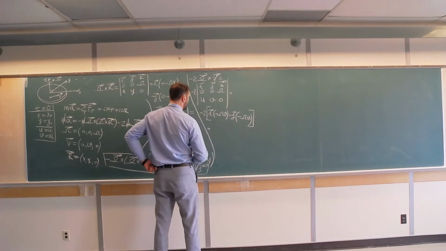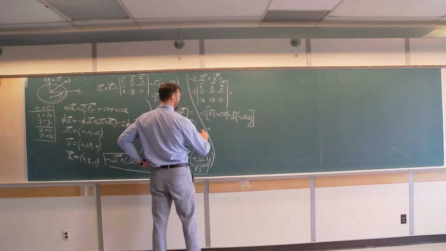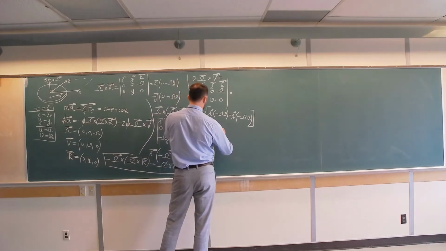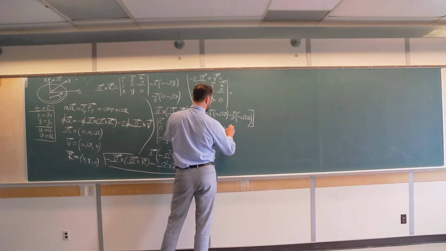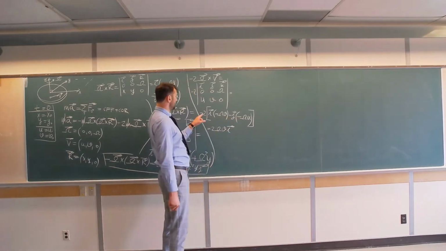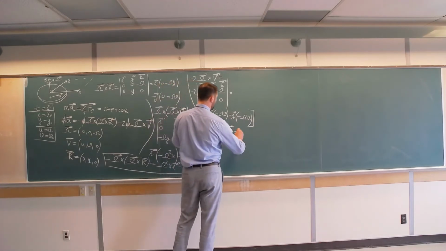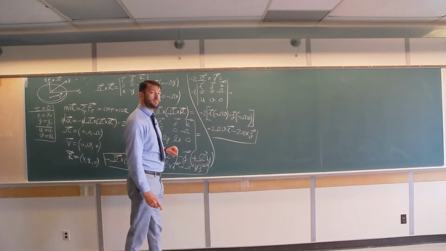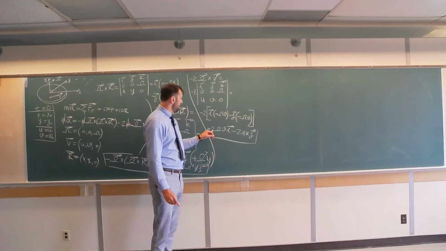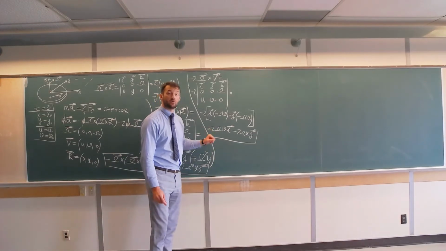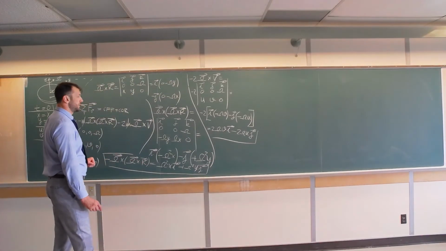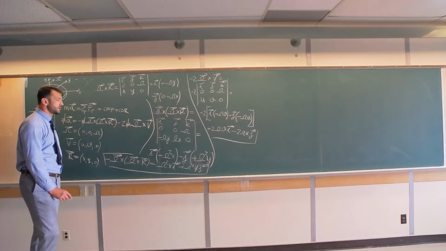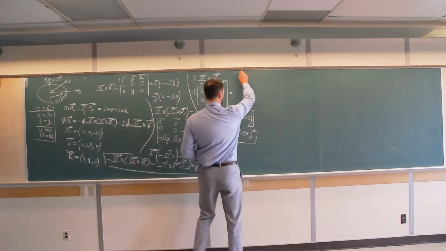So we get that this is equal, this minus and this minus will give me plus. So it will be 2 omega v in the i direction. Minus and minus give me plus, but this minus keeps everything negative. 2 omega u in the j direction. And you will remember in the previous video we actually derived this, and 2 omega is the Coriolis parameter on a disk. We discussed that. So now we have components and we can rewrite this vector equation as 2 scalar equations. So we will do that here.